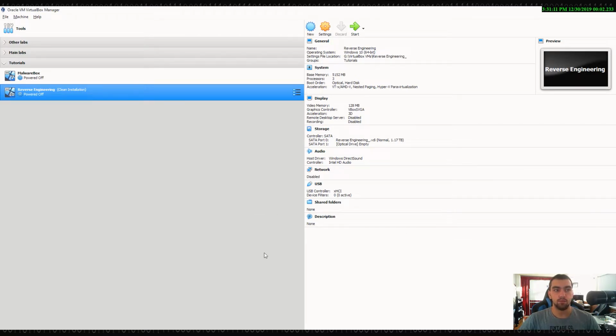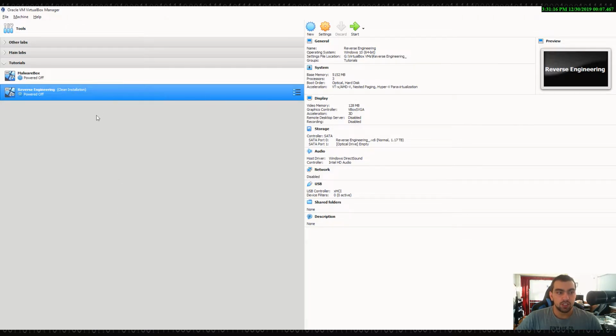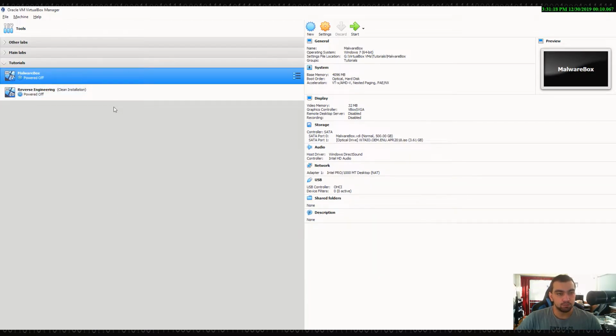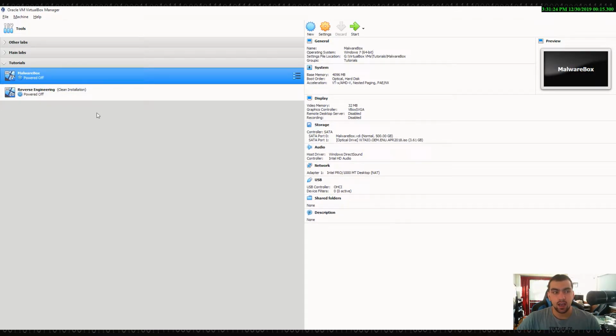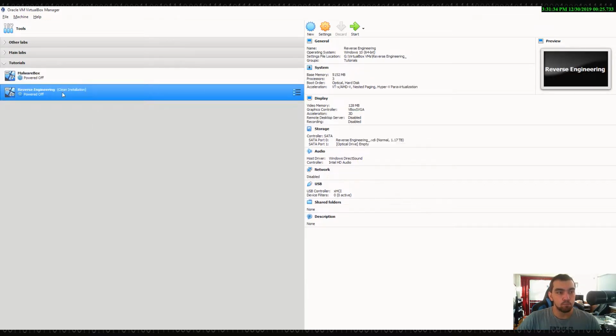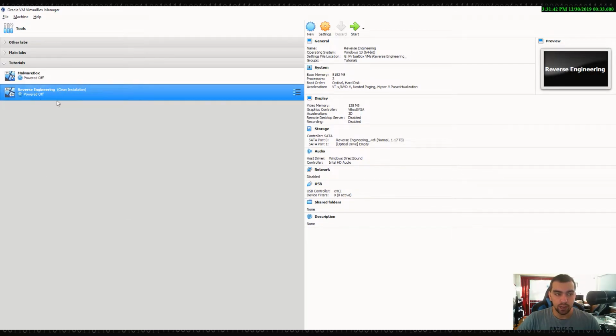Okay, so now we've done the basic installation of the machine. The first thing I want to do, by the way, I have loads of groups here. This is the one that I'm going to use for a couple of tutorials that I already have planned for reverse engineering, and also to continue the Linux tutorials. I still have to add a couple of machines here, but the one we just took a snapshot and prepared is this one called reverse engineering. I called it like this because I'm going to be using it for other things in videos that I'm going to do in the future.